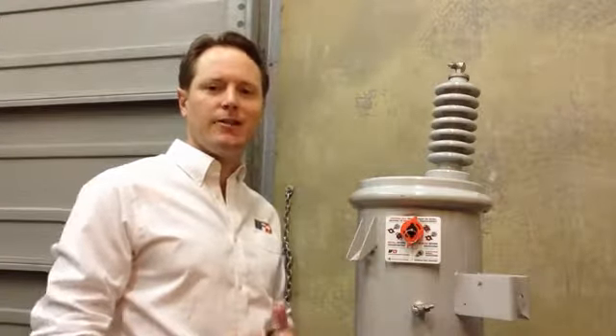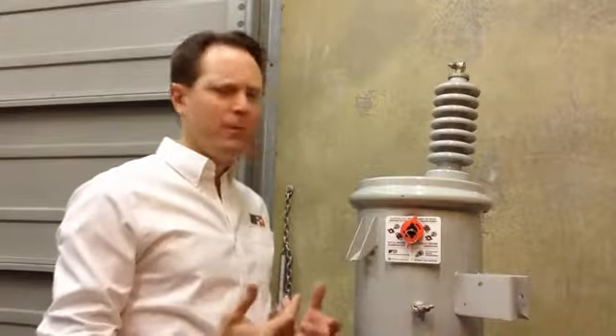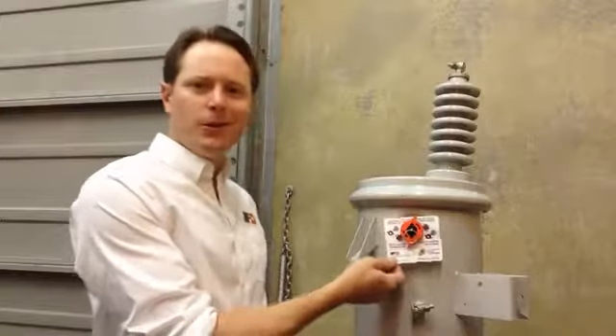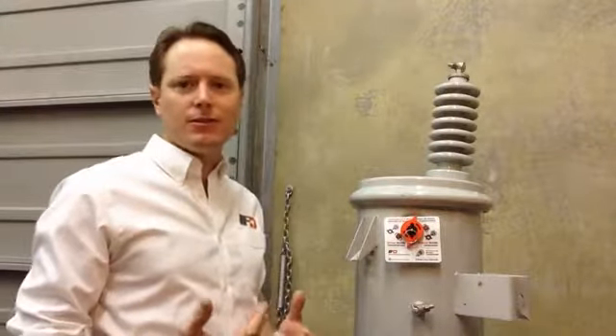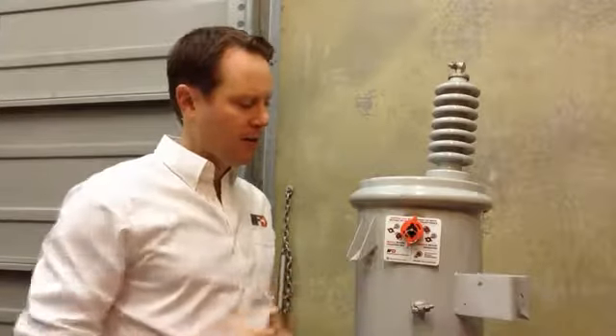We're back. Going to take a few minutes now to go through some tips and tricks for using the IFD, and spend a bit of time talking about the shipping lock and its function. You're probably wondering: what's this white tag hanging around back here? It's a training document that's going to remind you of a few things about the IFD and its function. If you're looking for more detail, there's even a website down in the bottom corner here: www.ifdcorporation.com/lineman. That's a spot just for you guys, so check it out if you're interested.